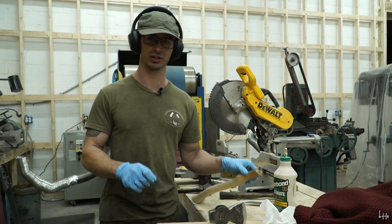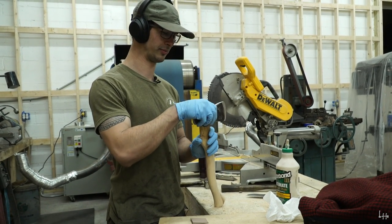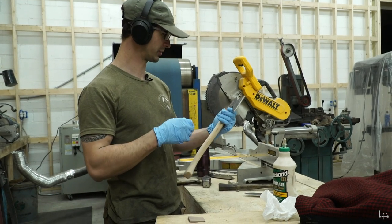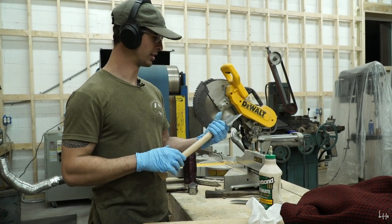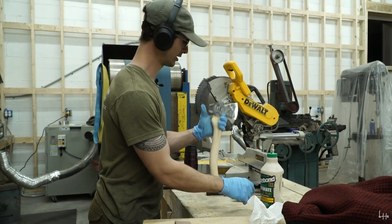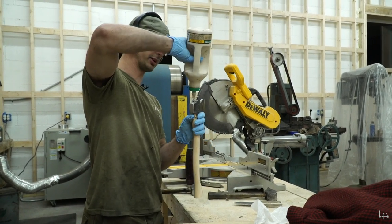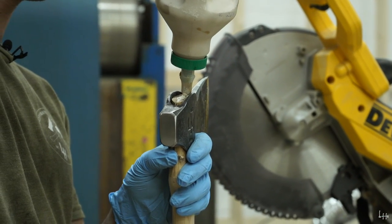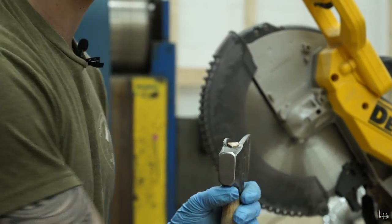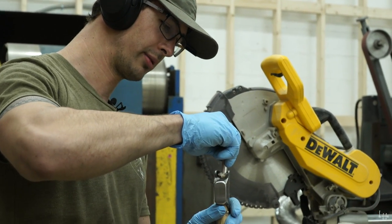This is a very, very critical moment. And I have come up with my own way, which works well for me to do this. I first begin by loosely putting the head on the handle. Add a little bit of wood glue into the kerf. This is called cheap insurance. Now we add the wedge.